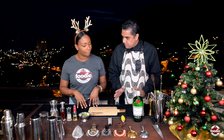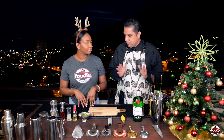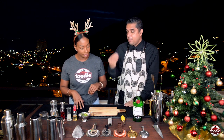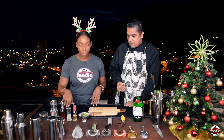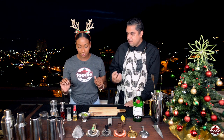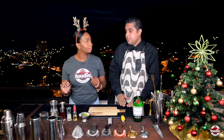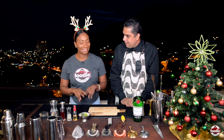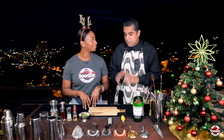Our Collins is very simple to prepare. The fundamental steps: first is our base spirit, which is our London Dry Gin. Then we have our sour element, which is fresh lemon juice. Our sweet element — normally simple syrup — but today we'll be using our sorrel syrup. And obviously, we're going to top with some club soda. We're also going to put a little spin on this cocktail: after preparing it, we'll mist it with some orange bitters, and garnish with a nice orange twist with a dehydrated sorrel.